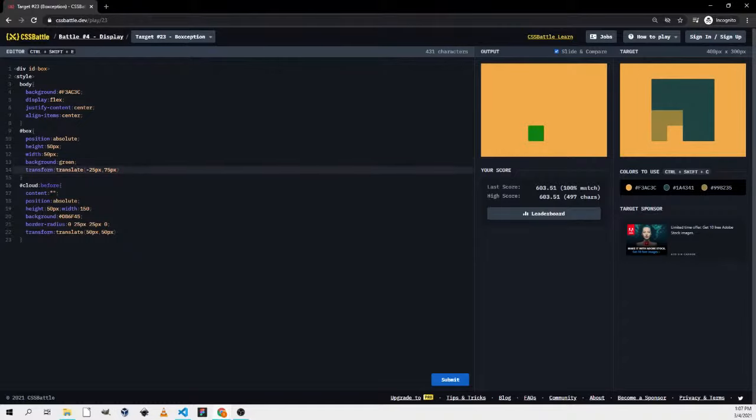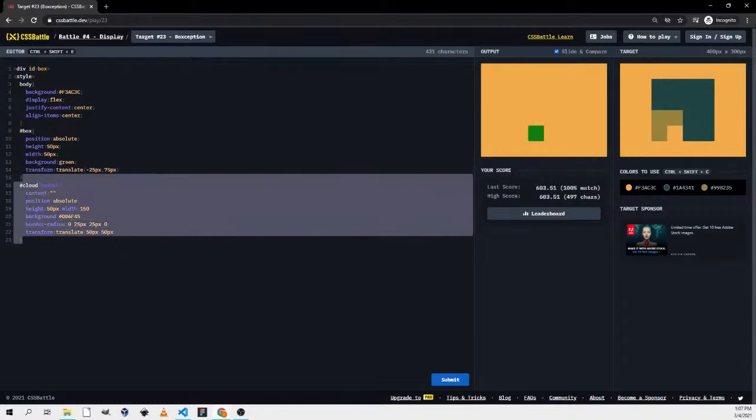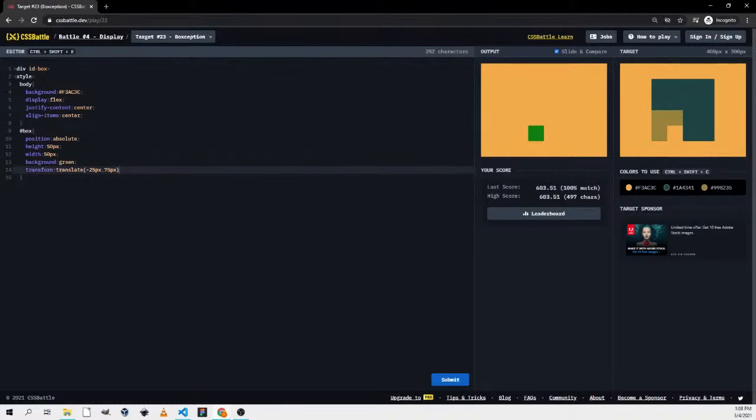For reference, and we can give box shadow. We don't need any other things in this, so we can use box shadow.